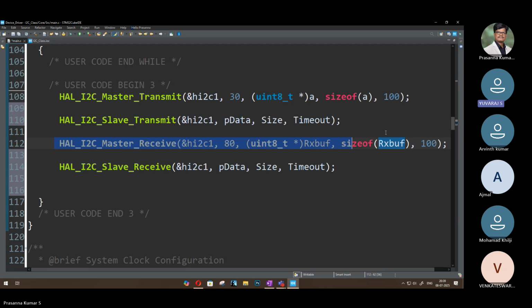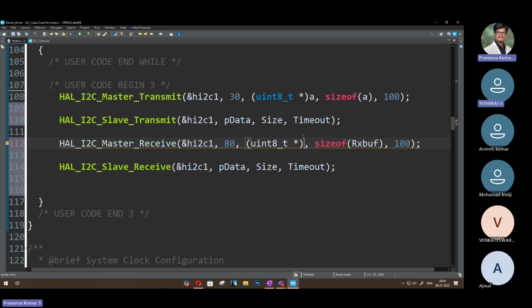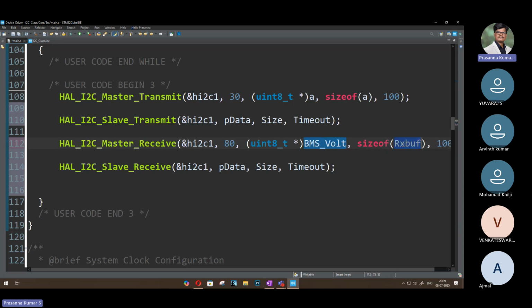For example, RX buffer is there, and I have created two variables, voltage and current. So I need to write two different variables here for the receiving. Here you need to give BMS underscore voltage, and the size is also BMS underscore voltage, which is 32 bits.